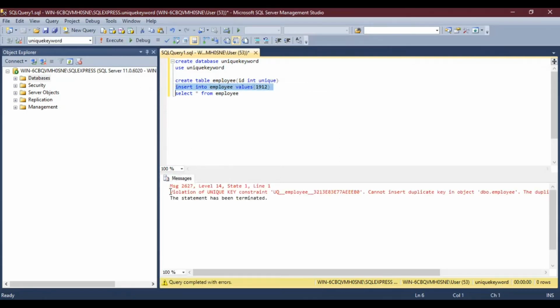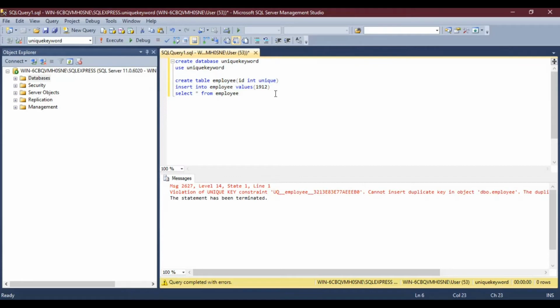So here you can see violation of unique key constraint. Cannot insert duplicate key in object employee. Okay, I hope it is clear to all of you. If there is no unique keyword, you can insert the record again. But if you have used the unique keyword, you cannot insert the record again.